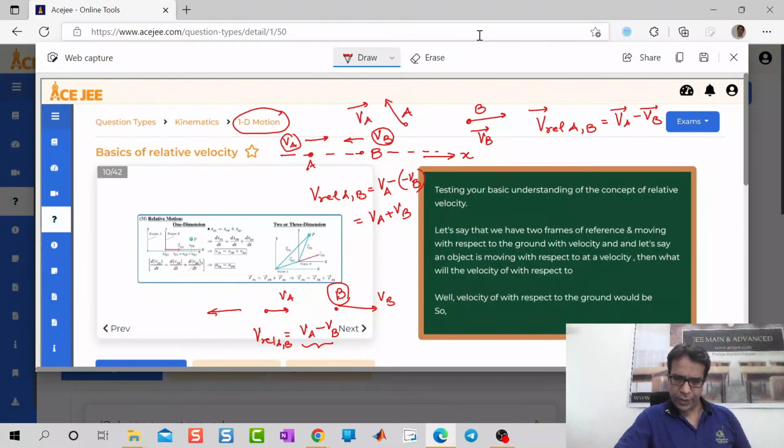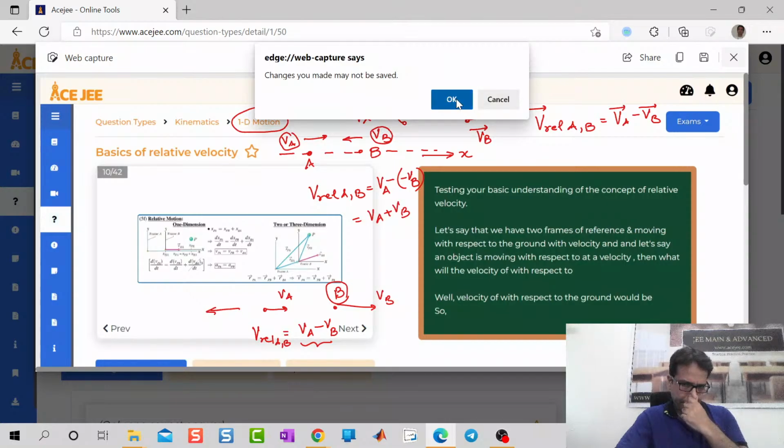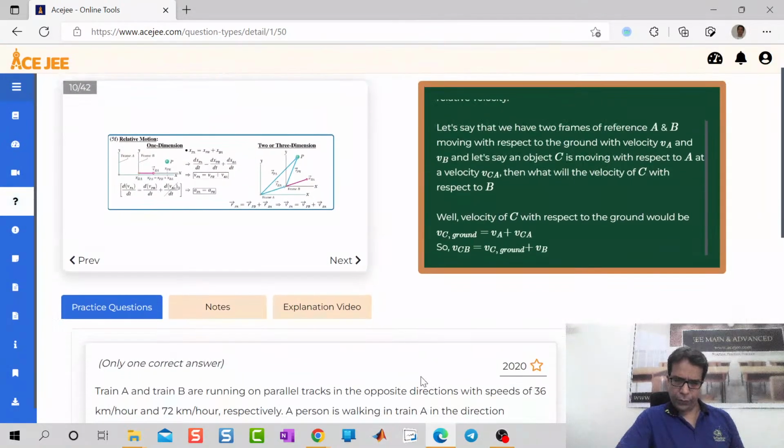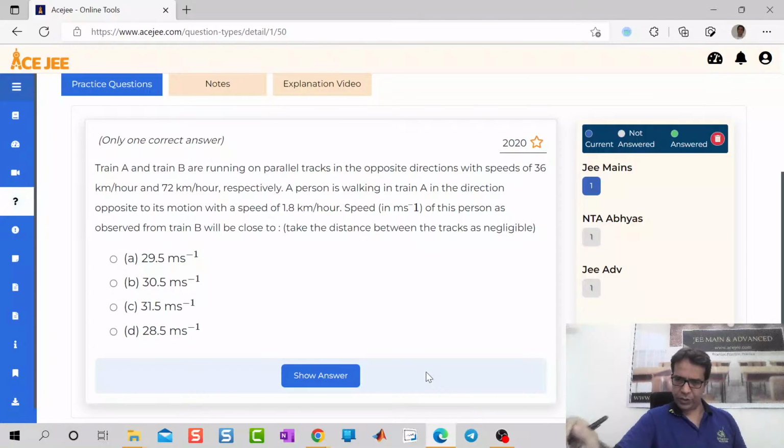Yes, sir. Okay, so let's go ahead and solve a few questions. We'll try and solve a few questions, maybe. Okay, there are only 3 questions, so let's pick this one. JEE Mains 2020. I think we have done this one. I think we did this one in the previous session, or maybe in the session before that. Let me know if you want to redo it, beta. Yes, sir. We've done this.